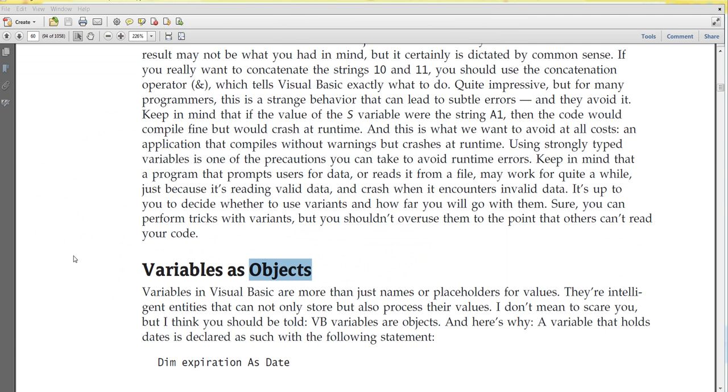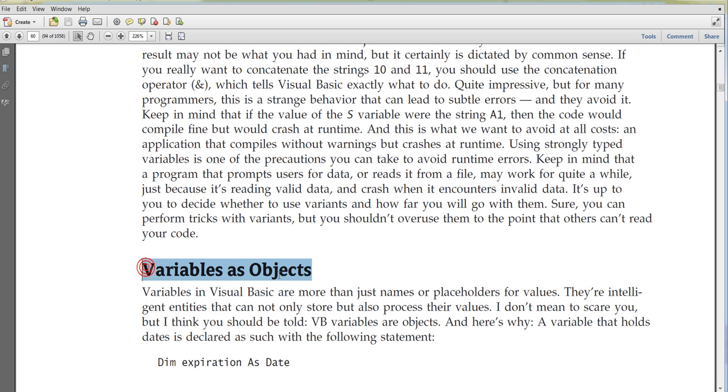Okay, so with that introduction to objects, and I expect that we're going to cover objects in more detail later, but we haven't been able to get there yet. So now we're going to talk about variables as objects, which is kind of weird, but in Visual Basic, variables are objects. That means, of course, a variable is just like a certain type, like create this variable as a type data. I'm sorry, as a type date.